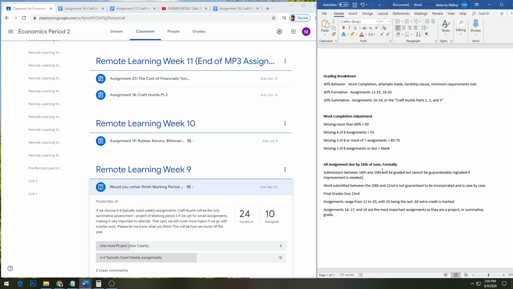Your best possible grade, 100, 155, is going to be 75. So why shoot yourself in the foot and sink your grade by having a little bit of senioritis? It doesn't make sense. What I'm asking for is ultimately like 3 assignments, and I'm very confident that you guys can do at least the Craft Hustle project, which brings me to that project itself.